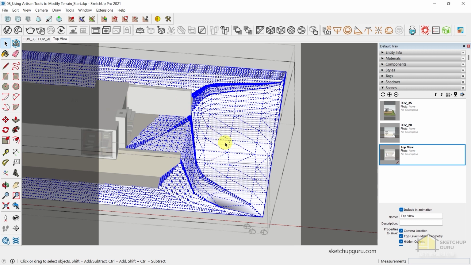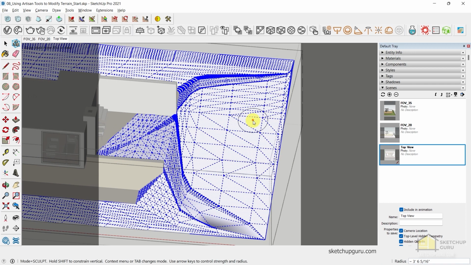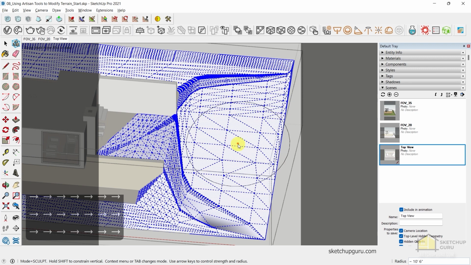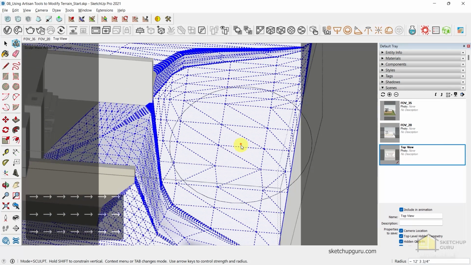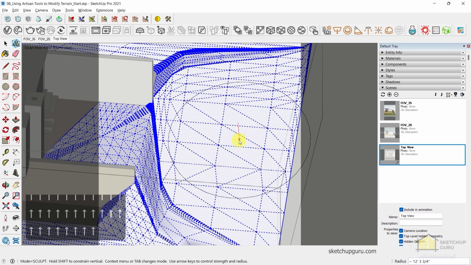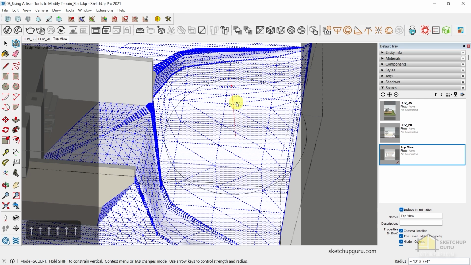So we're going to use the sculpt brush tool. So click on sculpt brush. That would enable the sculpt brush tool. Now if you click on the arrow keys, let's say the left or the right arrow keys, if I click on the left arrow key, I can make the brush size bigger. Same goes for the right arrow key as well. And if I hold the top arrow key on my keyboard, I can change the orientation to either push or pull to create depressions in our terrain or to inflate the terrain as well.